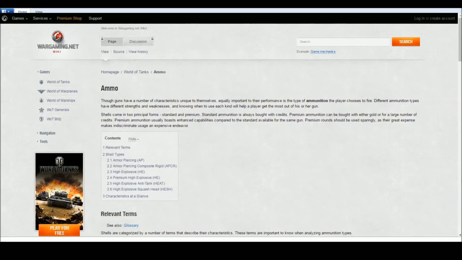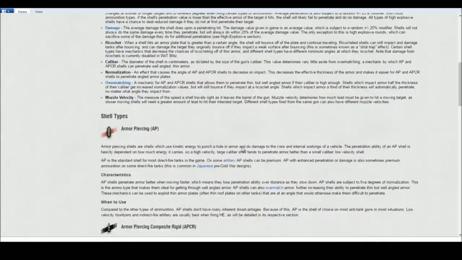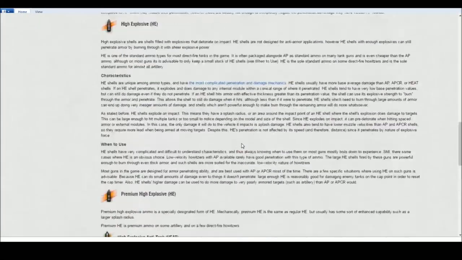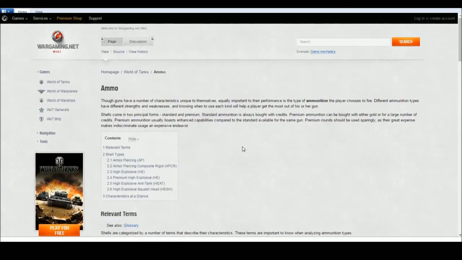Now all of this information is freely available. Most of the information in my videos is freely available on the wargaming.net wiki, as you can see here, and it's all about ammo. That's all we're going to be talking about today. Most of what I'm talking about is going to be contained on this particular page, so if you want to go and check that out, I'll post a link below this video.